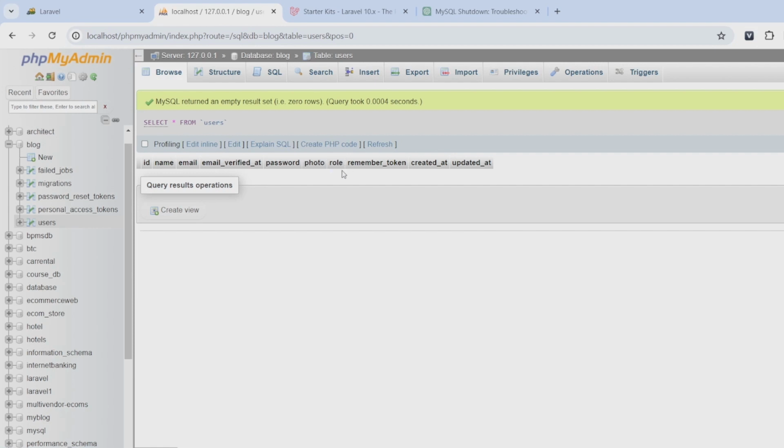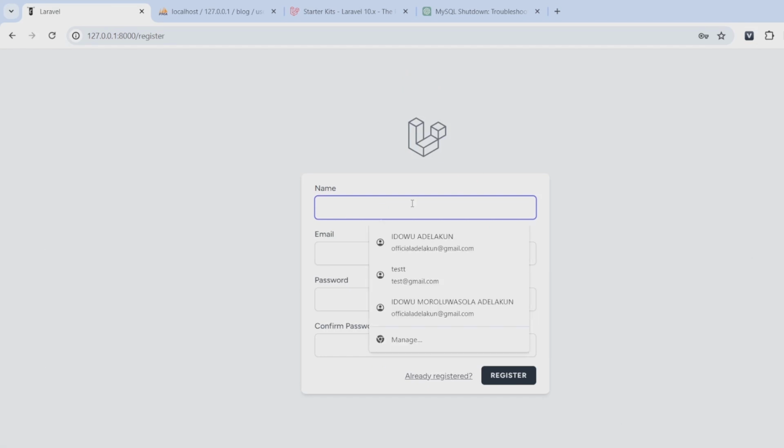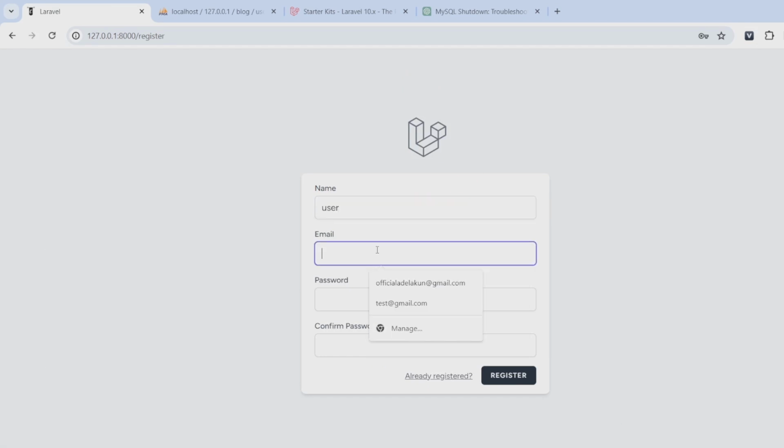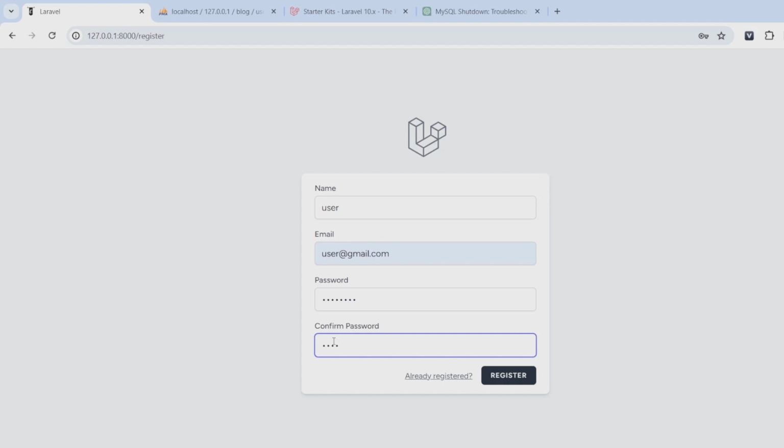So now let's test this by creating a user. Let's go to our web project, reload it, and let's register. user@gmail.com, password blog1234, confirm blog1234, register.